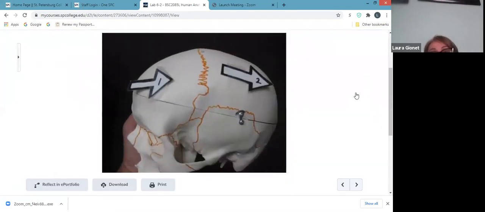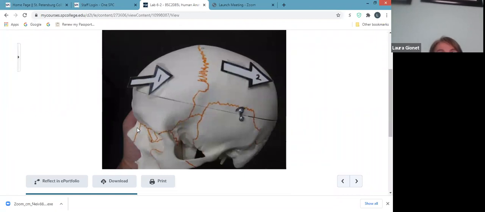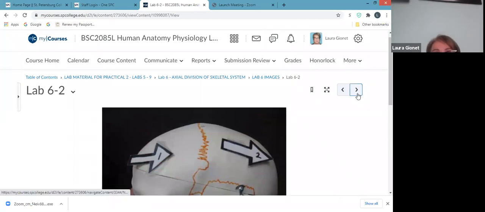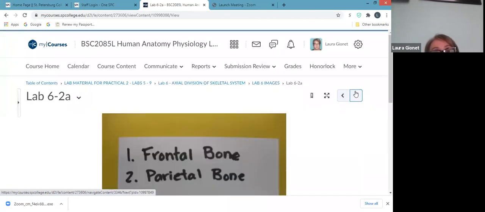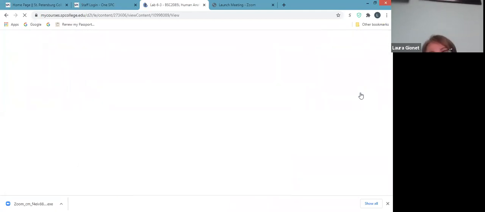So here, all right, this is not one of those colored skulls, but it's one of what I call the vanilla skulls. We have the nose to the left-hand side and the back of the head to the right-hand side. So we have this bone in the front and the bone to the superior aspect, the top of the head. So 1 will be the frontal bone and 2 is the parietal bone. Neither of those bones has any particular structures or features you need to identify on them. So we have frontal bone and parietal bone, 1 and 2.